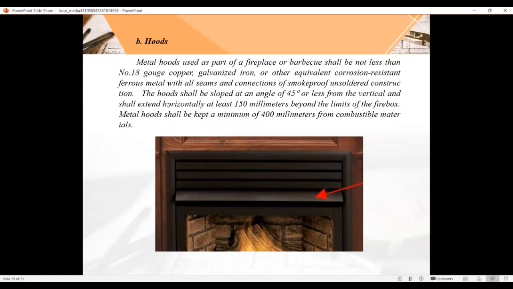Then the hoods shall be sloped at an angle of 45 degrees or less from the vertical and shall extend horizontally at least 150 millimeters beyond the limits of the firebox. Metal hoods shall be kept a minimum of 400 millimeters from combustible materials.